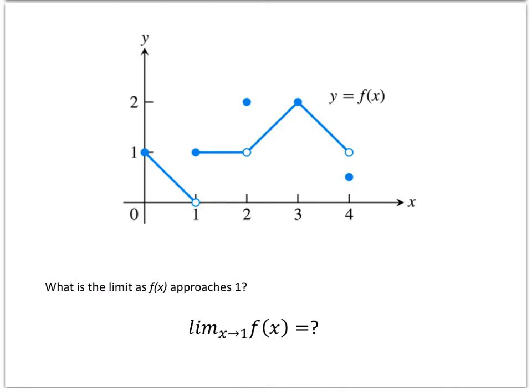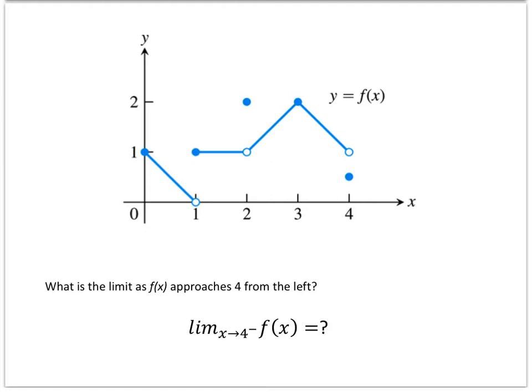So what about as x approaches 1? There is no limit. So this was kind of a trick. We said last section that there kind of is a left-hand and a right-hand limit, but there is no plus or minus here, so this does not exist. What about as x approaches 2? Yes. As I head towards 2 from the left and the right, it is 1. Good, so you're getting this figured out. But notice that the value of the function is actually 2, and these are not equal. So the limit does not equal the value of the function.